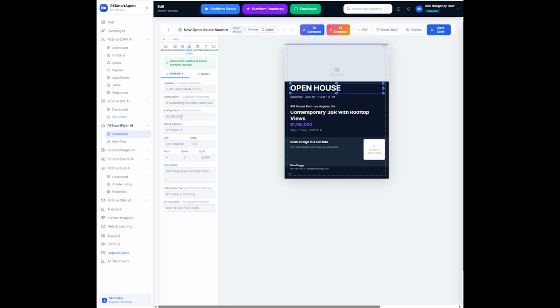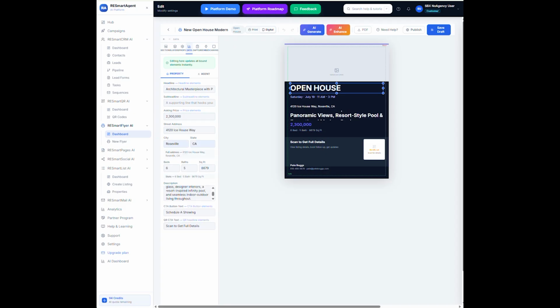And so let's go ahead and do that. So I put in the data on the house under data here, and as you see, it changed it on the flyer. And then I want to make sure I click save draft, so it saves the information.